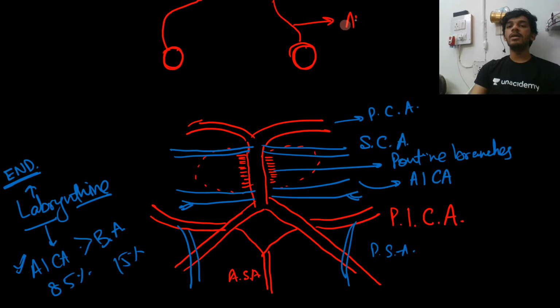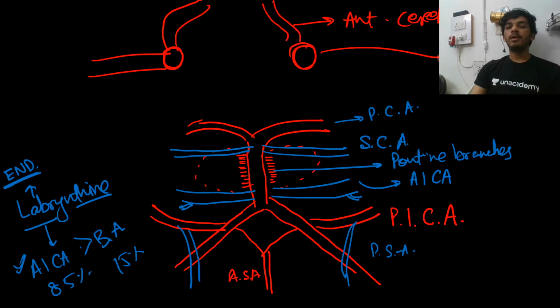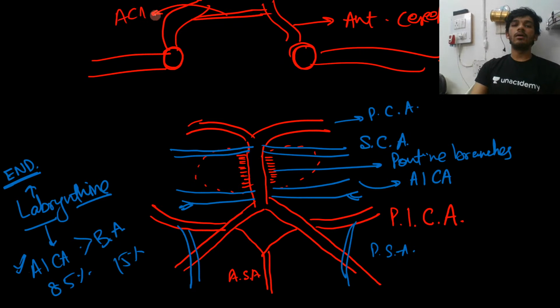ठीक है, ये कौन सी होगी? Anterior cerebral artery. Then it gives another very large branch, which is its largest branch, that is the middle cerebral artery. Middle cerebral artery is the largest. Then it gives a few communicating branches. One is the anterior communicating, joins the two anterior cerebral. Anterior communicating. Then it gives a posterior communicating artery.